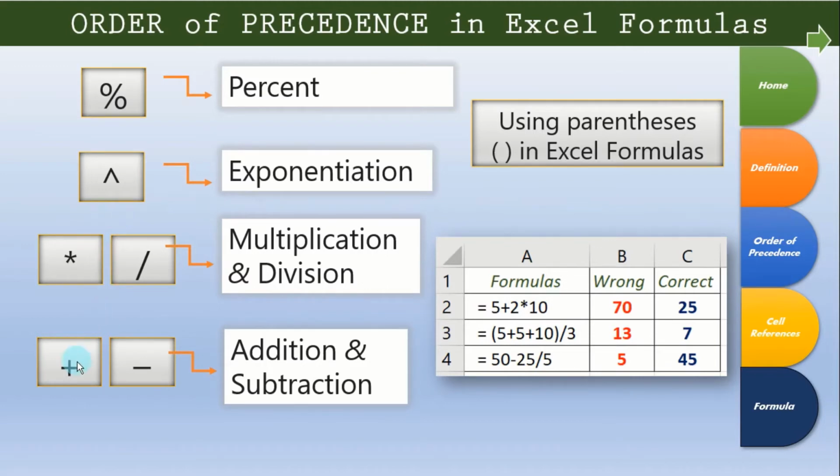The fourth is the addition and the subtraction. Same thing, whichever comes first in the equation will be performed first by Microsoft Excel. So these are the symbols. To first perform, the formula or the equation or the operators inside the parentheses. Okay, so let's try to look at the sample formulas here and the possible answers. So that's about the order of precedence. Let's now move on to another category.